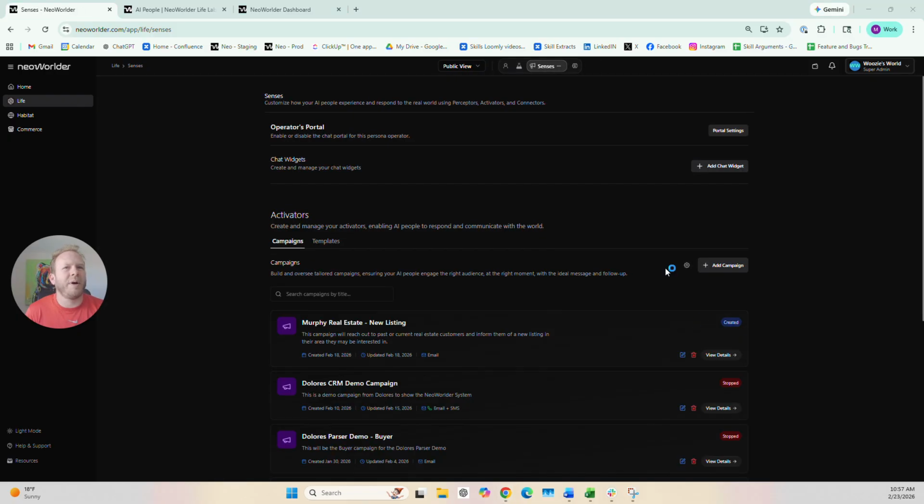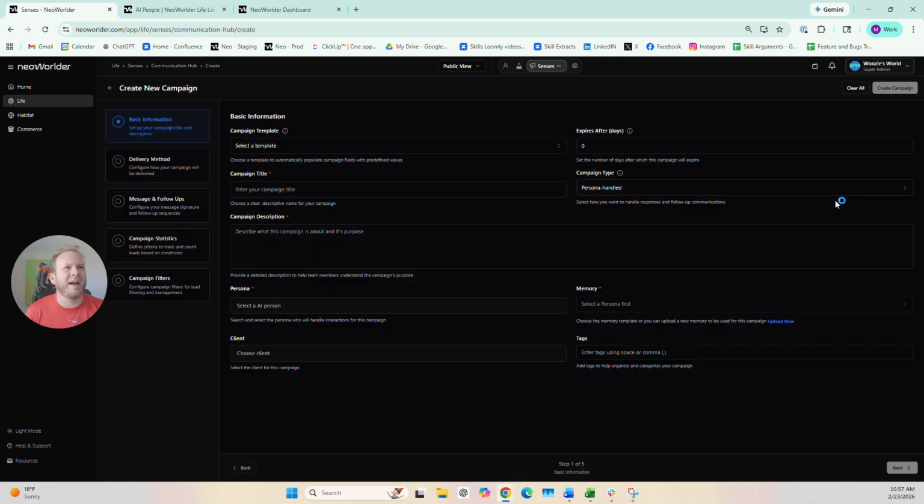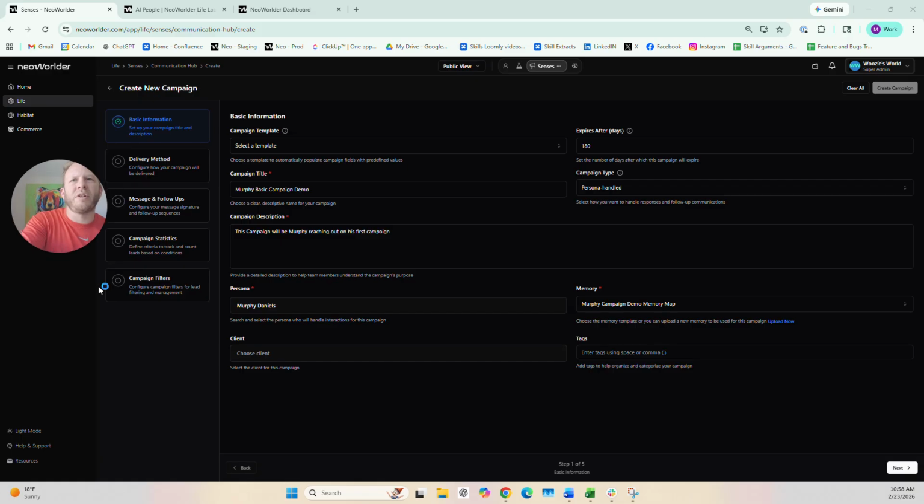And at the bottom here, you can see under Activators, we have where we can add a campaign. So we're going to come here and click Add Campaign, and this is where our campaign creation pulls up. So I'm going to pause, fill in the fields, and then I'll talk over them here. Okay, so let's walk through some things on this first screen. If we were wanting to create a campaign from a template we already had, we could drop this down and select one there. But since we're creating this one from scratch, let's just go through the fields.